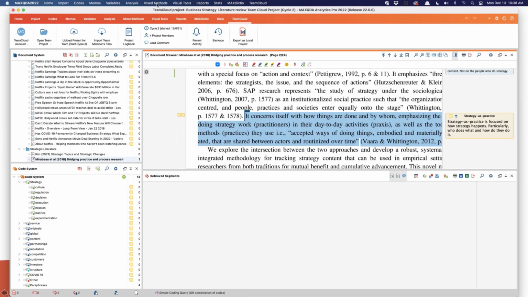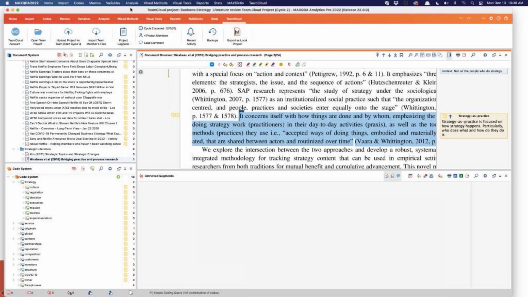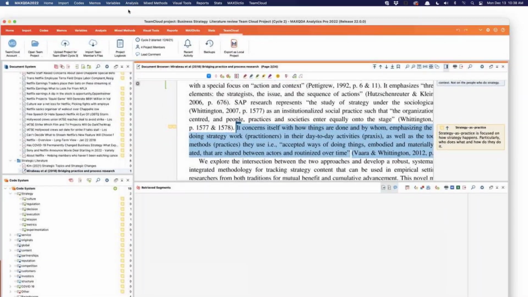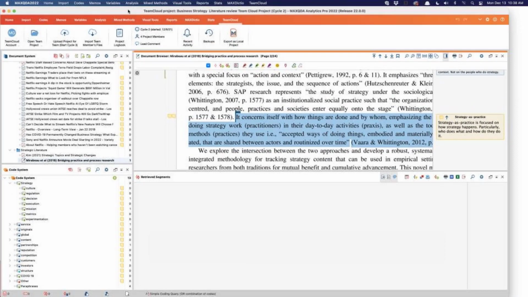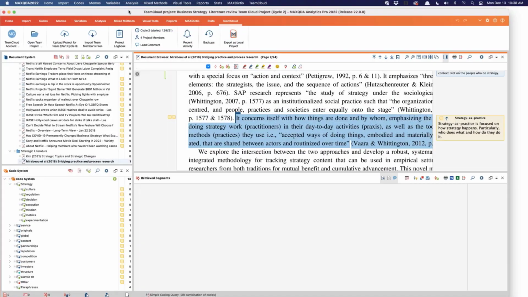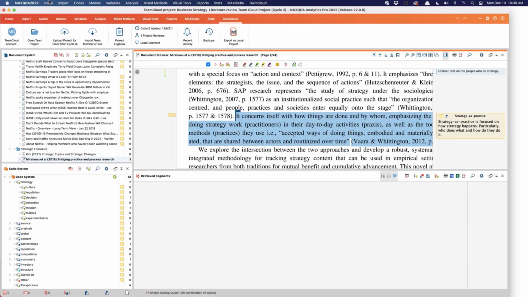So I'm in the team lead app. Okay. I'm in the team lead app, and I'm going to click Import Team Members Files.